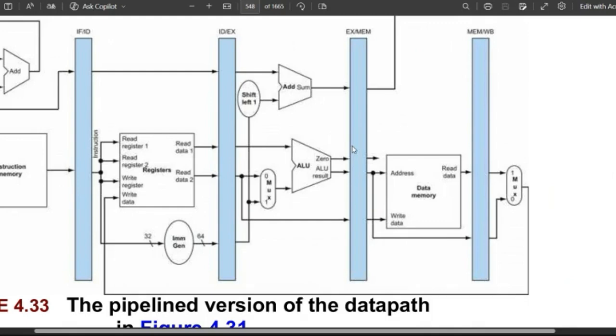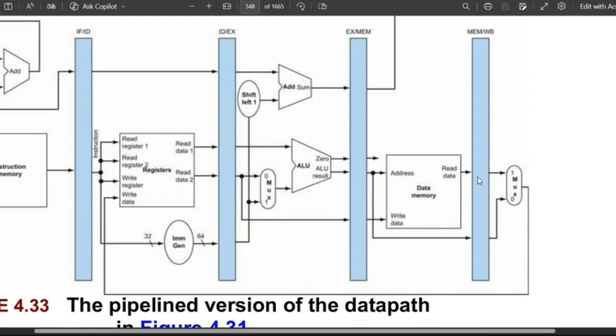So whatever values we require in this stage, where my arrow is moving, we will take from the EX/MEM register. Then the MEM and write back register is introduced.